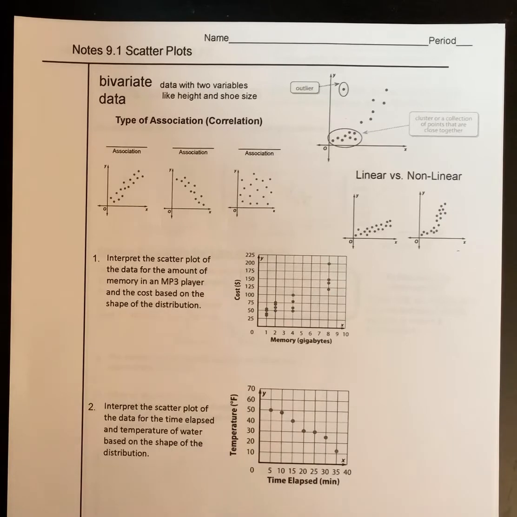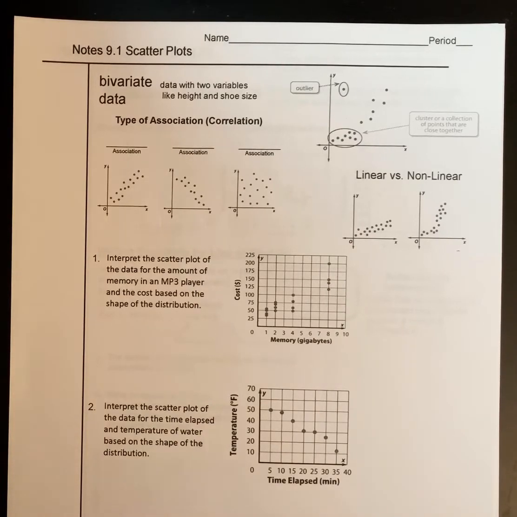Today we're going to be dealing with scatter plots, notes 9.1, which is the second page in the notes that I sent you. If you printed them out and are following along, then that is great. If not, I will also have the written notes on Google Classroom so that you can refer back to them when you are doing your assignments.